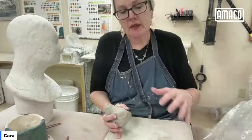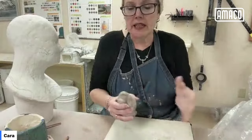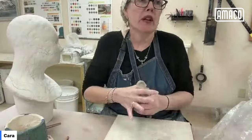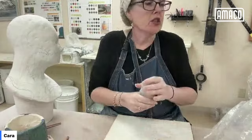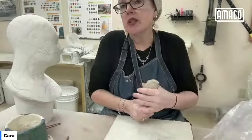Before I was making them as really big pinch pots. And that works really well up to a certain size. Then there's a point at which I just can't make a pinch pot that big. So what I'm going to do, now I can do this a couple different ways.